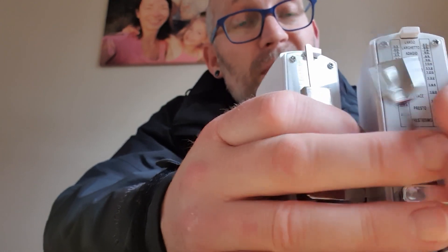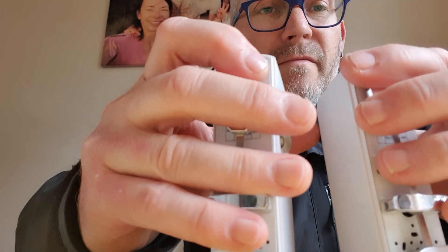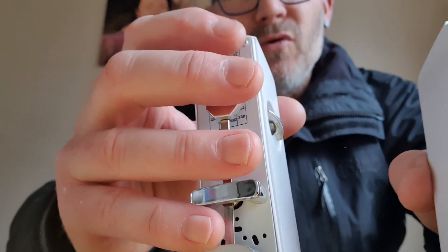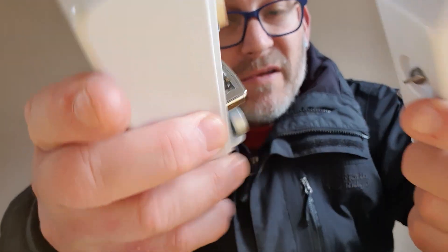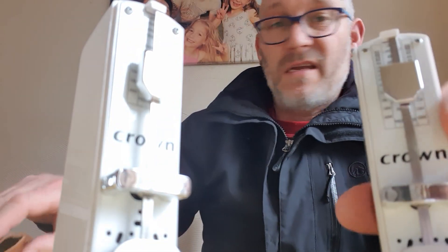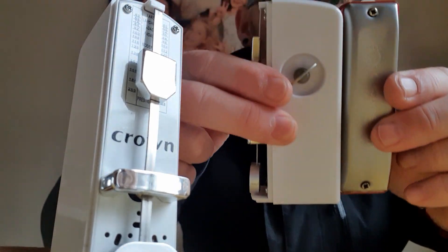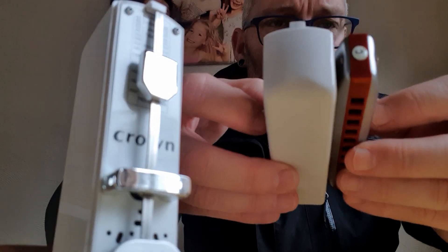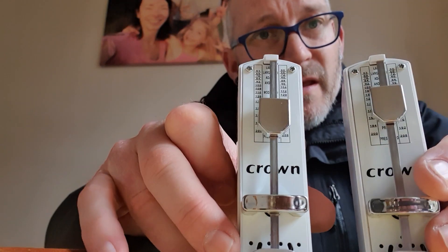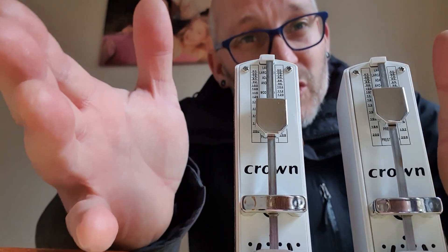I just wanted to give a little feedback on these. If it worked without question, I would have said this is awesome. They look good and seem quite sturdy plastic - probably could take a bash. I play harmonica and it's about the height of a harmonica, quite small, so for travel it'd be ideal. But if you're not playing at 60 BPM and you're above that speed, fair enough.